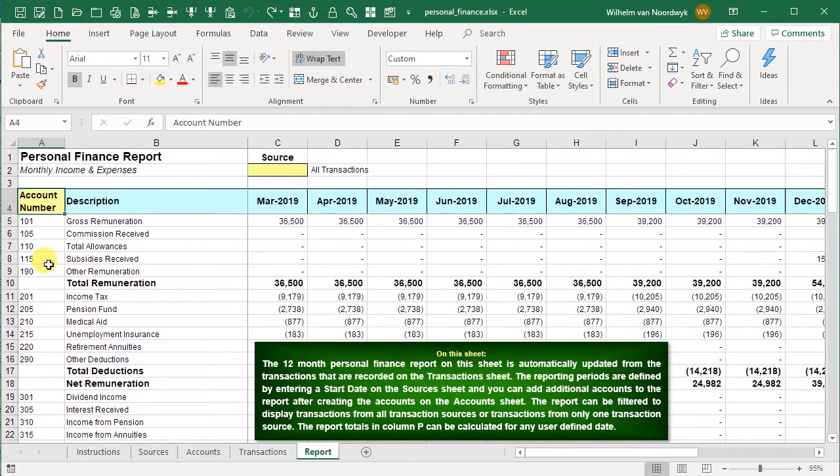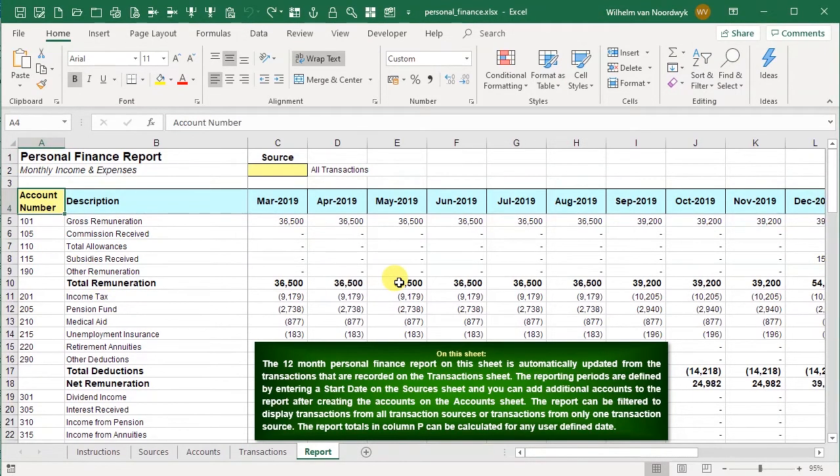So if you add accounts to the accounts sheet, you need to manually go and insert the accounts on this sheet. You'll basically insert a new row, copy the formulas from column B onwards, paste it into the new row, and then enter the new account number in column A.